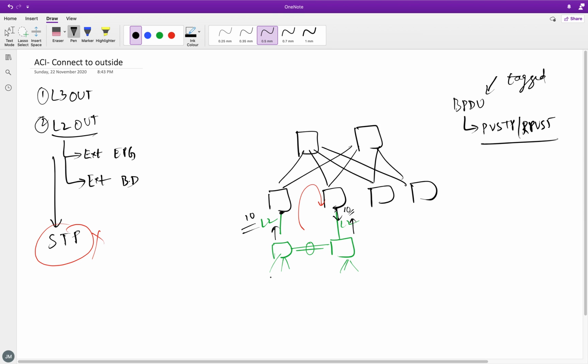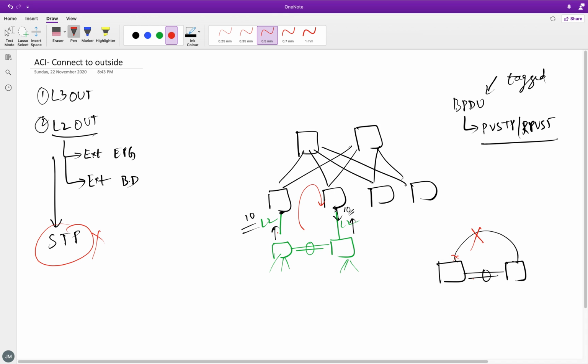Now, when it floods it, what will my external network see? My external network will see it this way. So as soon as it sees this, if STP is properly configured, it is going to probably shut one of the links, maybe this link, whichever, you know how STP works, right? It's going to shut one of the links, and as a result, what is going to happen? It's not going to shut anything in the ACI, it's going to shut one of the uplinks, maybe this one or this one, right? But this is really good for me, because if my external network is taking care of my STP part, there is not going to be a loop now.